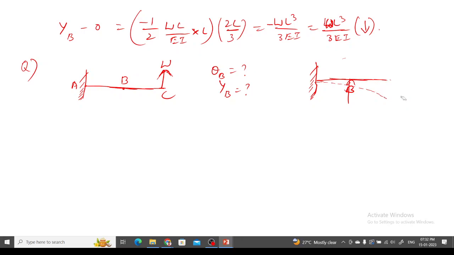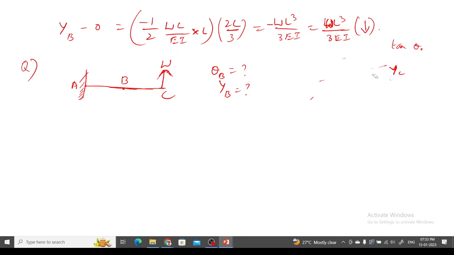So it will be something like this. The deflection curve will be like this. The calculation actually becomes very large, because you have to first find out the deflection at YB, then tan theta, then theta, then do all the slope calculation, and then find out the value of YC. But if you use the moment area method, it will be much simpler in this case.